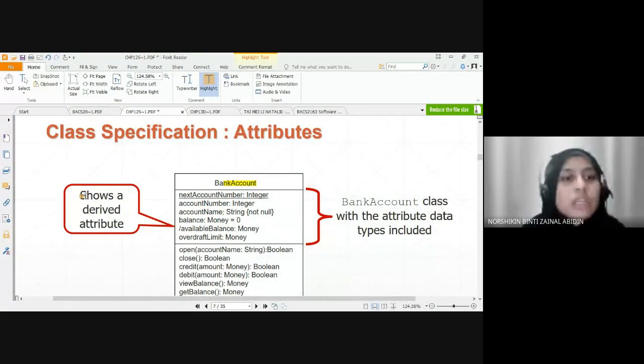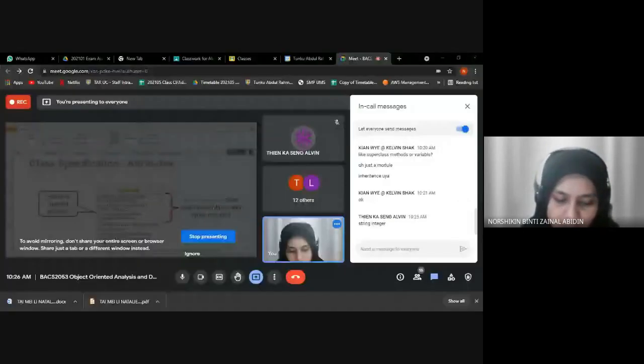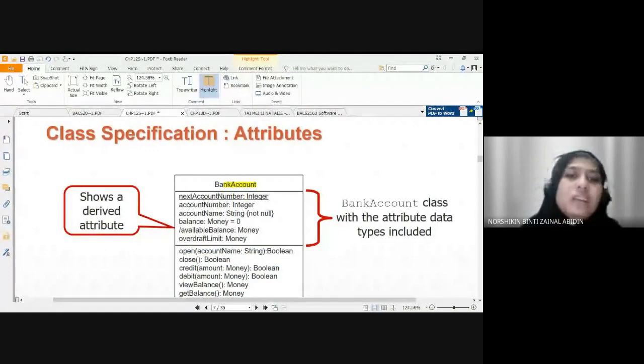So here we have a derived attribute. I remember last week we covered this and I explained what a derived attribute is. This one is under one model. What is the model name? I forgot the model name, but I remember I explained about LSD, derived. What is derived, guys? Since this is new, let me explain again.